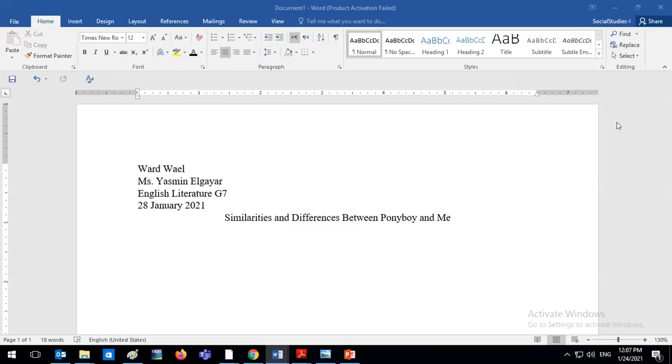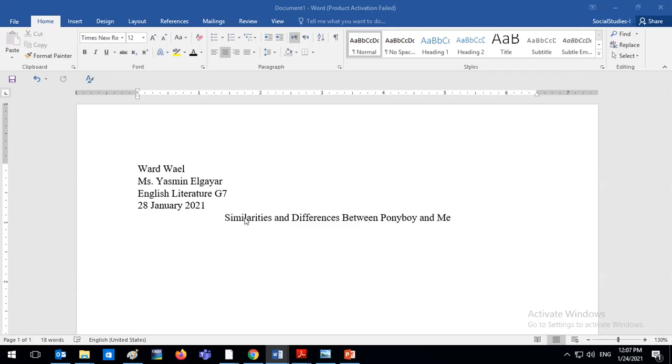Just a reminder of what we're doing: MLA formatting and how it should be done. In the left-hand corner, put your name, your teacher's name, whether it's me or any other subject teacher, and finally the subject title, which is English Literature, with your class level, G7 for grade 7. And the date, again, is always the due date. Every time you start a new line, you press enter twice, once and one time only. This is the rule for MLA.